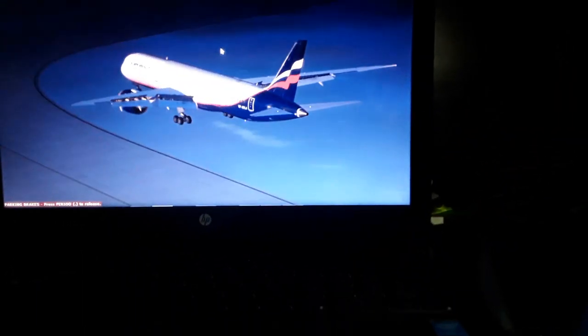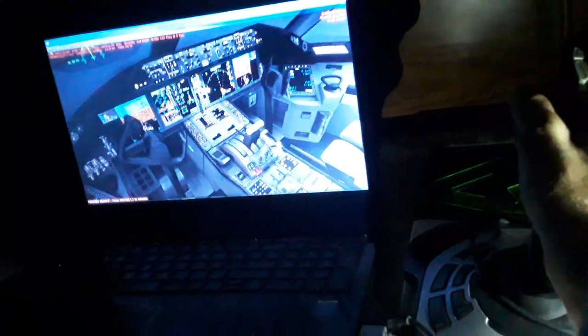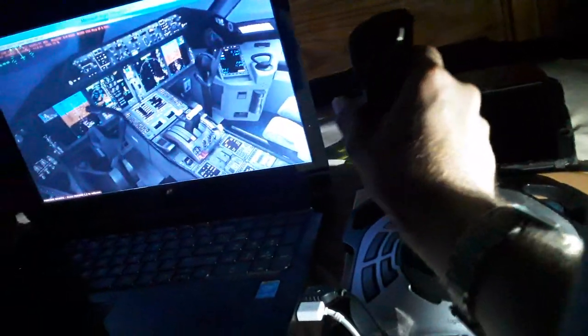Also the tail, climb and descend. So you can see how quick the response is to that. As we fly the aircraft. So we can also leave neutral, and we have, as I told you, horizontal trim stabilizer. So this is all for the flight controls now, as you can see.